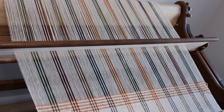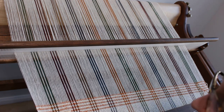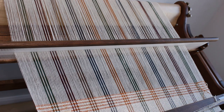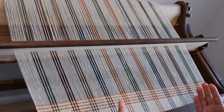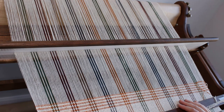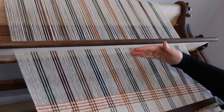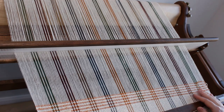And now I'm going to weave, normally I would weave for another 3 inches, but I already have 36 inches woven and I normally aim to weave around 40 inches. So I'm super lucky because 36 plus 4 will make 40 inches, which would be exactly the length that I want, and that would just fit perfectly. So I'm just going to weave 4 inches of natural, and then that will be it for this towel.